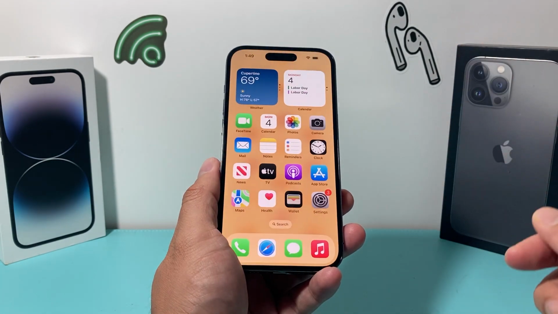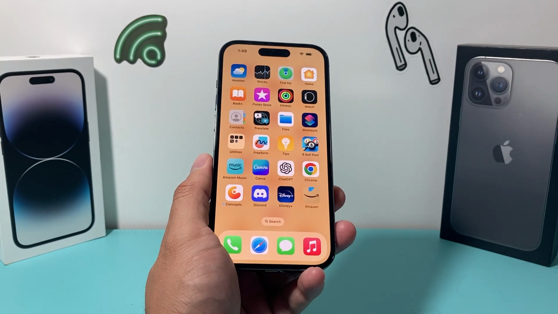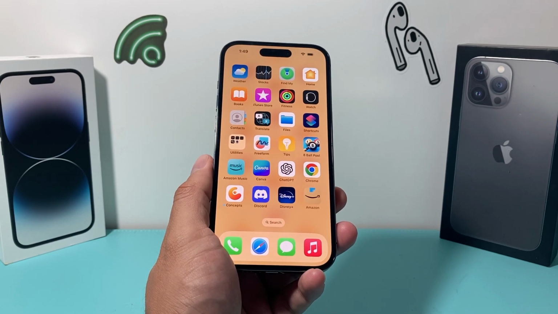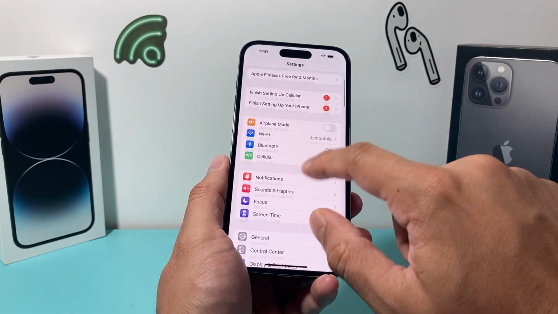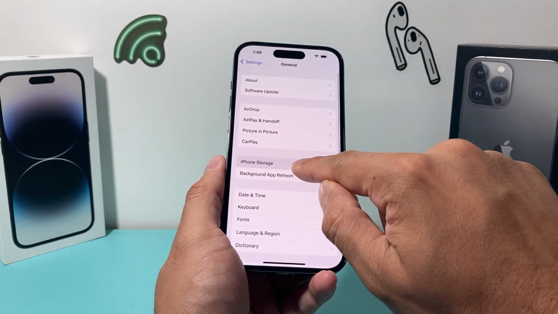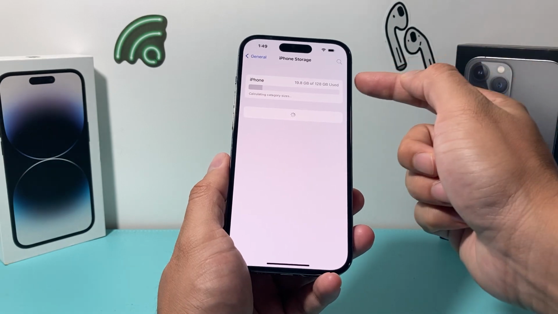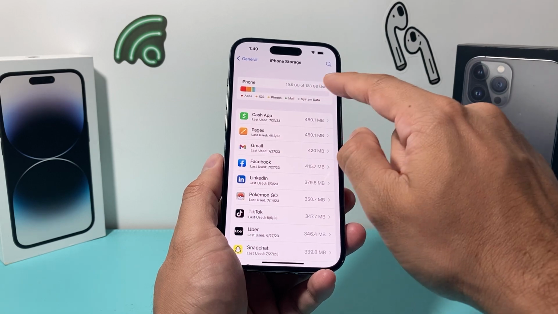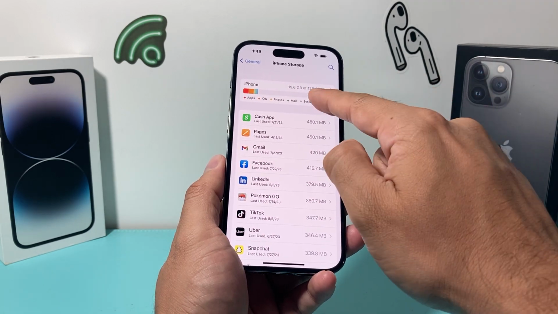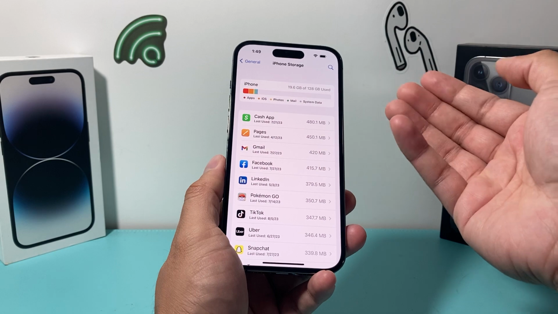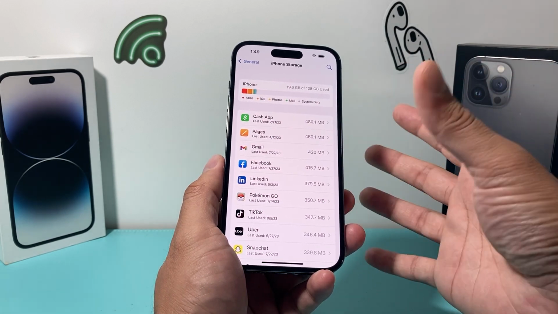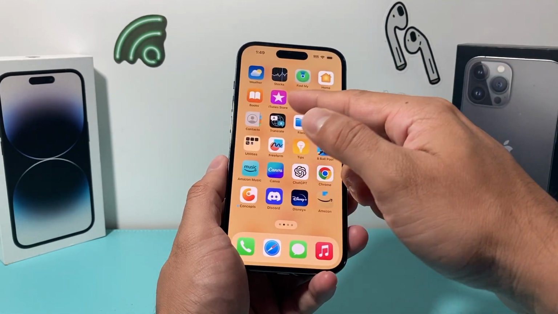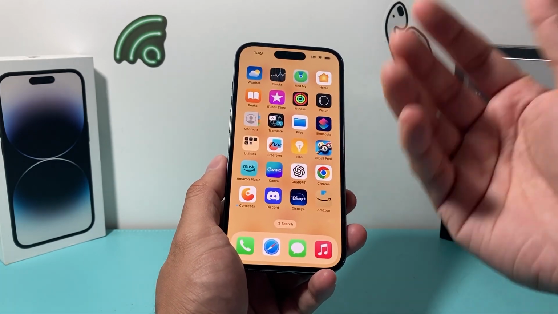After that, you can go back into your phone and see if the iTunes Store works. Now if it doesn't work, the next thing we want to check is in our settings. We're going to go to General and then tap iPhone Storage, and we want to ensure that the storage available here is not maxed out. Let's say here I have 128 gig. If it says 128 gig out of 128 gig, that means my iPhone storage is full, which can impact downloading things on iTunes, like music or any other content.